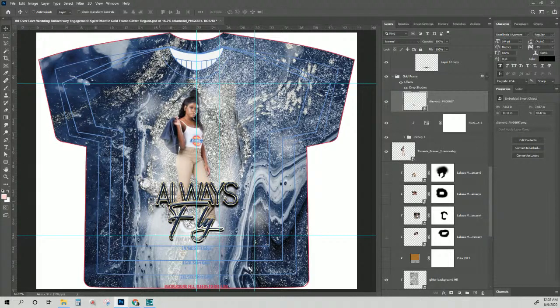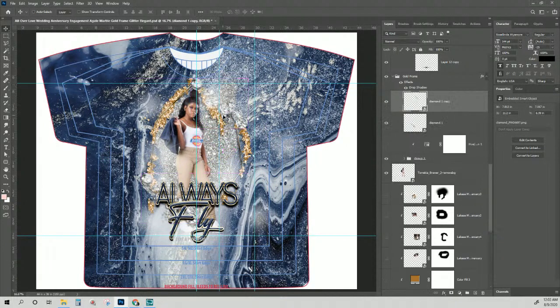Now what I may do, let's turn the gold on just for a second so that we can see it up against the silver. And maybe even with the diamonds and denim, you might want a little silver and gold. I'm just playing with placement right now. So let's take one and call it diamond 1. And then when we create a copy of it, maybe we'll put some up here. And maybe we'll break them up so they don't look exactly the same, like the same thing repeating.